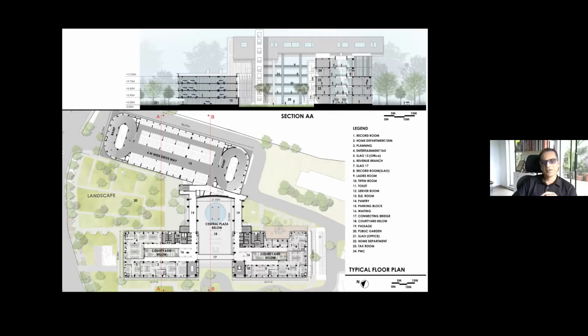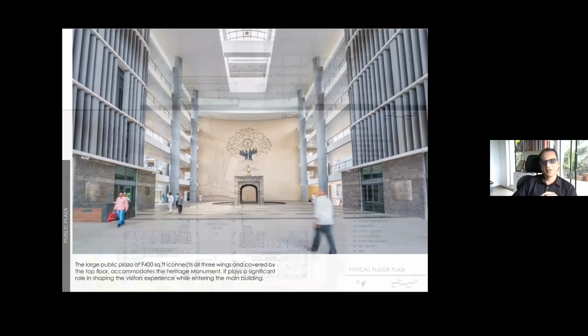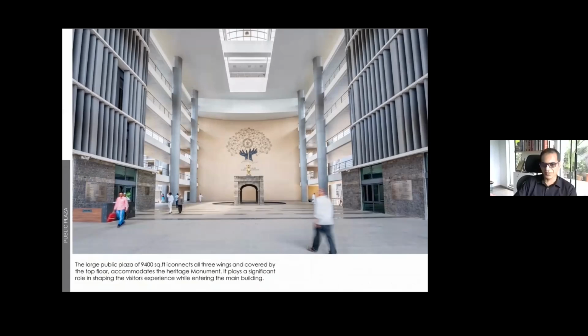Now this is a big plaza which we created, because in a government building, normally the waiting spaces, whatever you have in the brief, are never enough. And in a project like a collector office, where people come from all over the district, from many villages, and they spend sometimes their entire day in this campus, we thought of creating spaces which were not in the brief, which were out of the brief, but which could allow people to relax, to have their tiffins or whatever. So they can spend good time there.